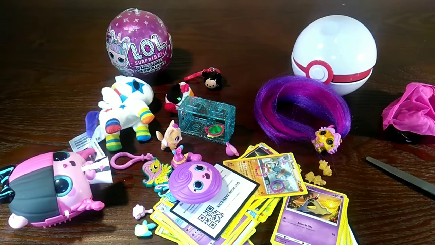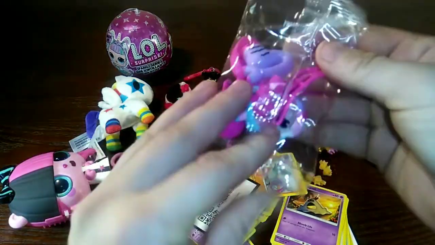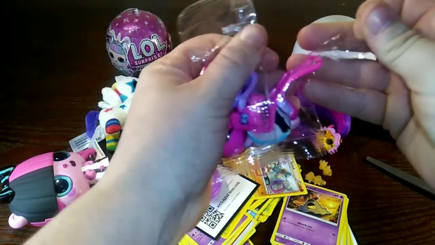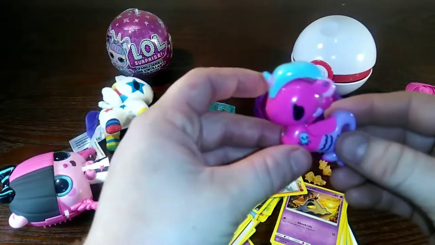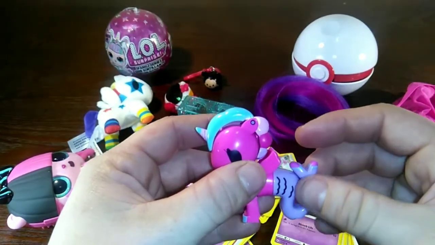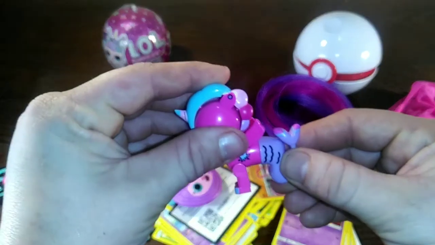Oh, wow. Okay. So it looks like we're going to have to assemble this. All right. Let me get this assembled. All right, guys. So here she is. Oh, I got her tail backwards. Okay, there we go. Here she is. They definitely make you work for it.